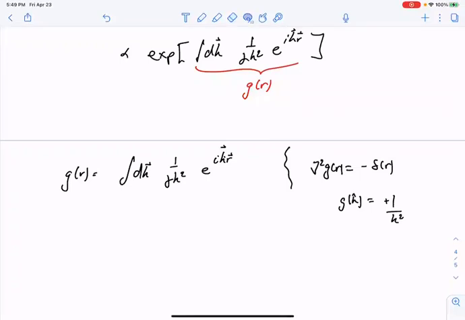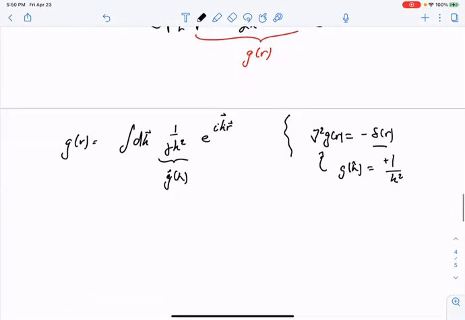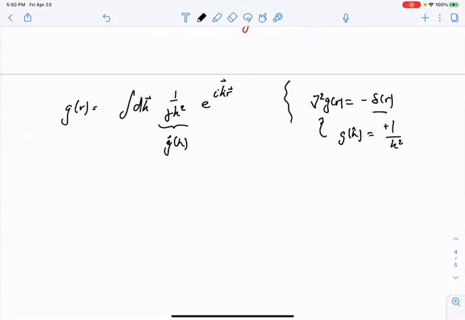g hat is 1 over k squared. The Fourier transform of g is 1 over k squared. Indeed, this is g hat of k. This relationship here, the solution to a second order differential equation to a point source, is exactly the form that one sees in the Poisson equation. Indeed, this little g of r has the form of a Coulomb potential to this negative point source here. So rather than having to work out that Fourier transform explicitly, one can just jump to the fact that this is going to give you a Coulomb potential in 3 dimensions.